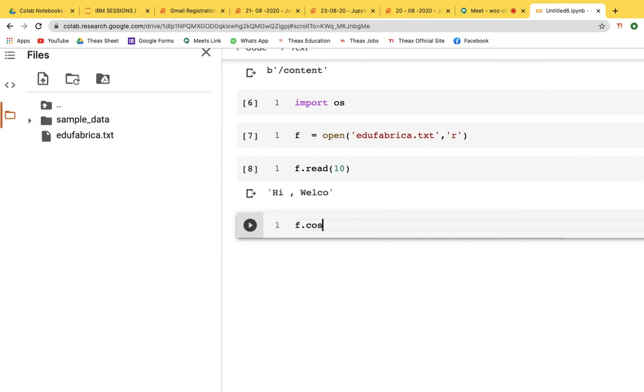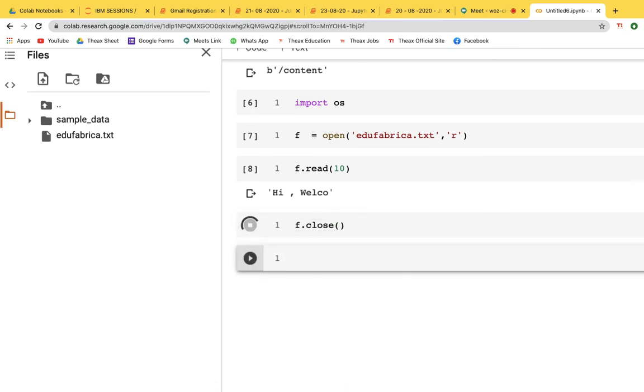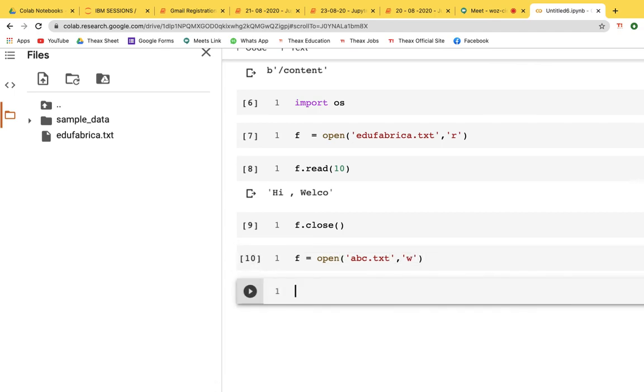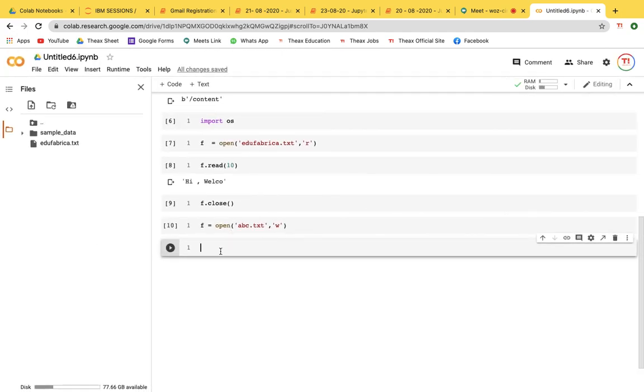And you can even just close the file. Close. So if it is not there, it will create some files, right?